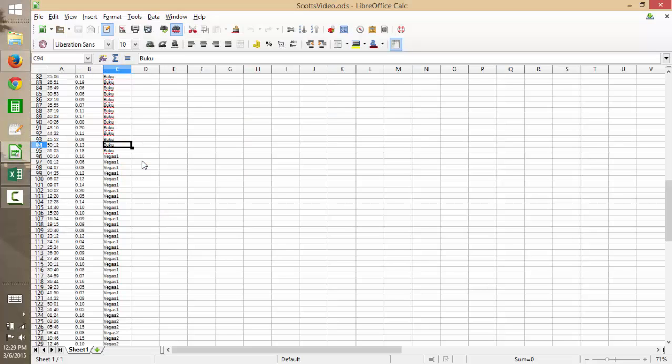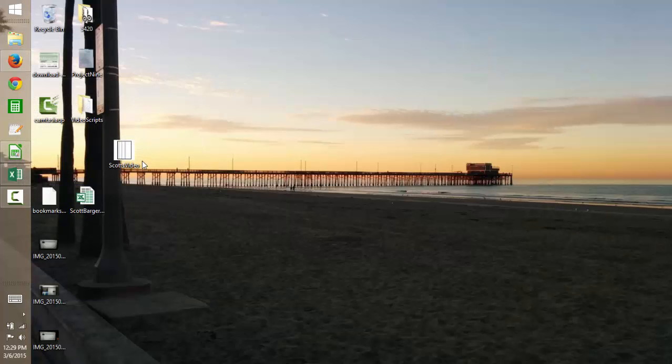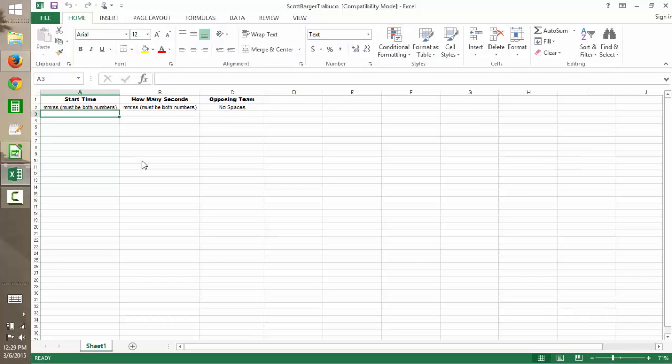This one is free, so if you don't have any, you can download and use it, and it's the one that I use. This is the newest version of Excel, but I saved it in a very old file format, so no matter what version of the software you have, it should work.